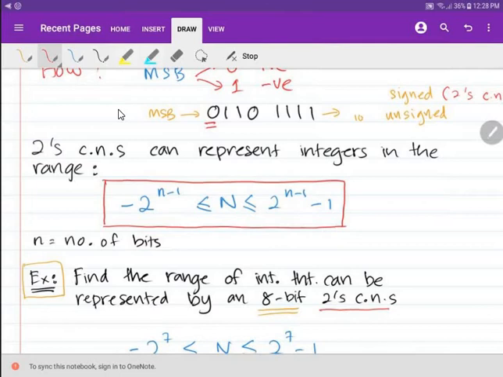Is that okay? Can I ask you a simple question? Why do we do n minus 1 here? Why do we do n minus 1 for 2's complement number system? Try to answer something. Because we have a negative number. Okay, coming close. Yes, something related to that. Why do we minus 1?